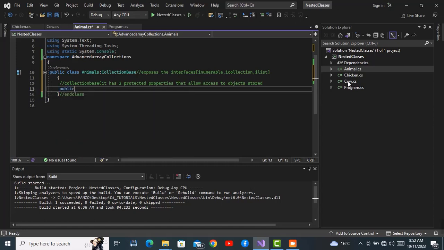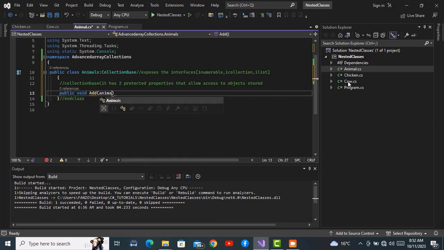Now the first thing that I'm going to do, I'm going to declare a public method that will return void, and I'm going to call this method Add, and this method accepts an Animal object, which I will call newAnimal.